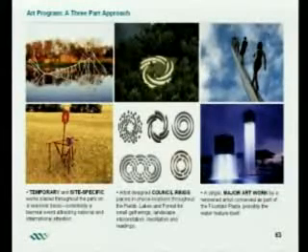We also want to include art throughout the Trinity River Corridor — some temporary art to have local artists come out and show their work in the floodway. Council rings is another neat idea, where you may be walking along a trail and come upon a big rustic circle opening where a group can commune with nature, do team building exercises, have lectures, poetry readings, or whatever. We're also planning a major artwork somewhere in the Trinity Project, though we haven't yet decided where or what it will be — but it will certainly set us apart.